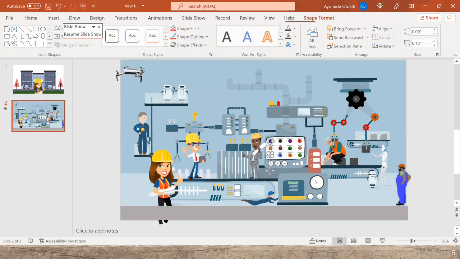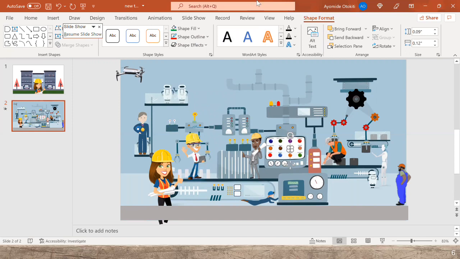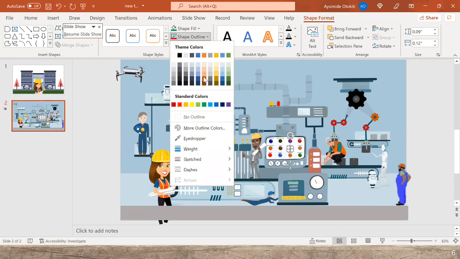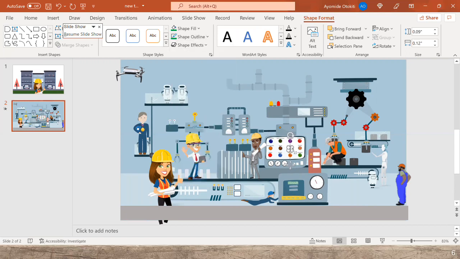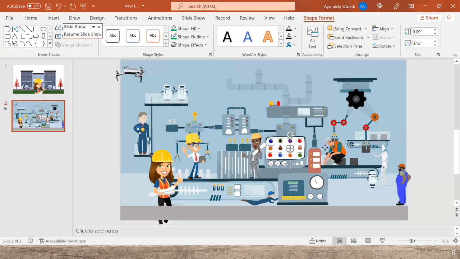That's pretty much good. We'll copy that and paste so that we can create a green one out of it for somewhere around here. Then we give it a green fill. Then we give it a green outline. So pretty much that. Just do a little bit of adjustment so it sits right where you want it to be.